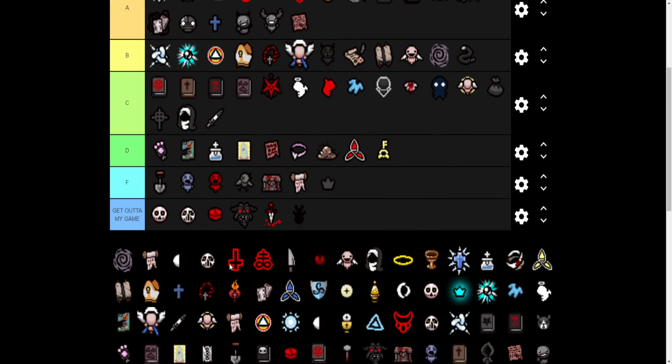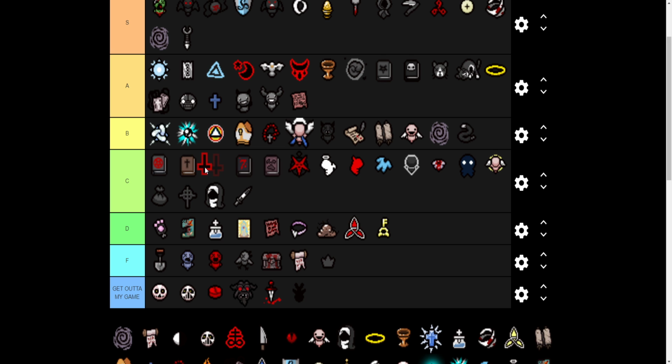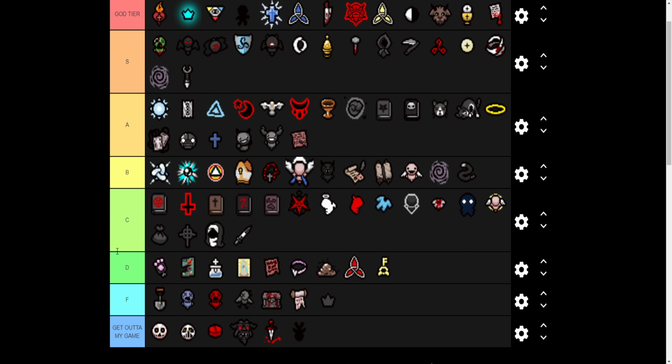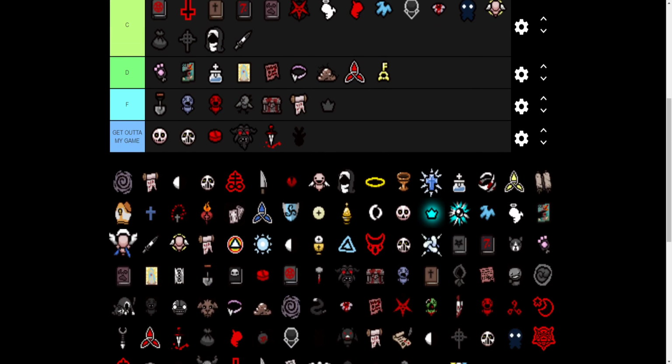Anyway, we got Lord of the Pit. It's literally flight. Literally just flight. So let's find the Bible and put it above the Bible. It is good, but it is almost a waste of a devil item. In my opinion, of course. Feel free to leave your comments on what you think below.